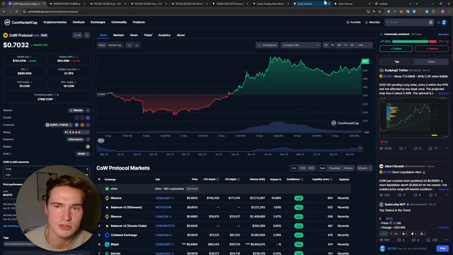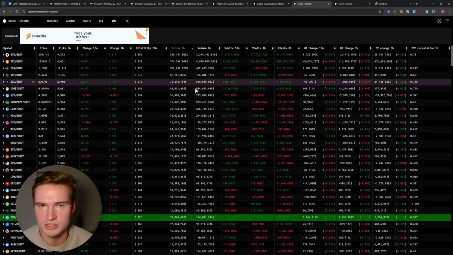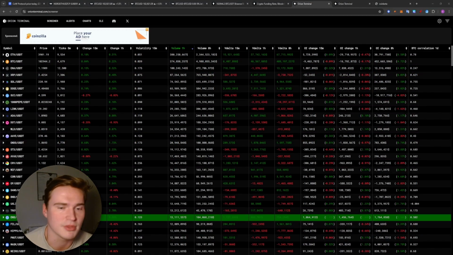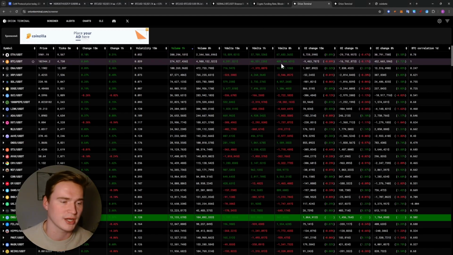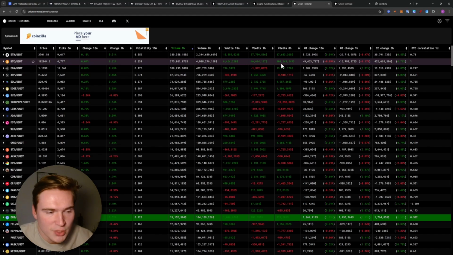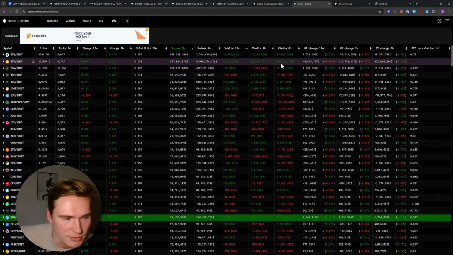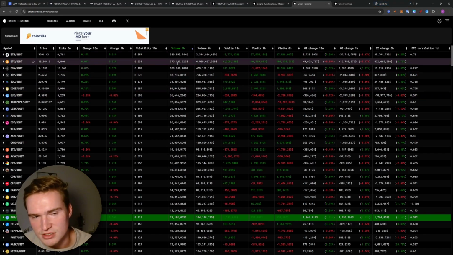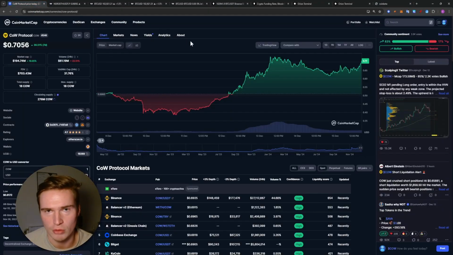So this volume here is perpetual futures volume, like I just said. So volume here is good, right? That means that there is capital inflows going into trading that coin. But if you actually want to find a coin that has a high likelihood of rallying, what you need is volume here, but also normal spot volume.